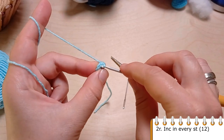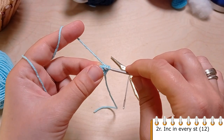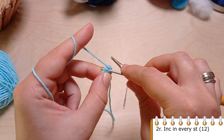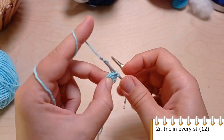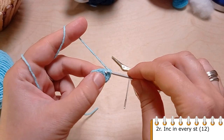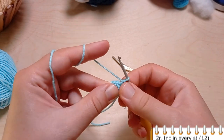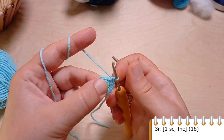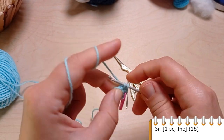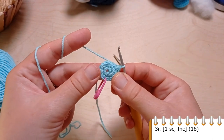For the second round, crochet an increase in each and every one of the previous 6 single crochet. For the third round, let's crochet single crochet in the first stitch, then in the next make an increase. Repeat 1 single crochet, then make an increase in the next stitch till the end of the row.